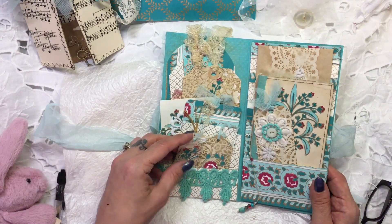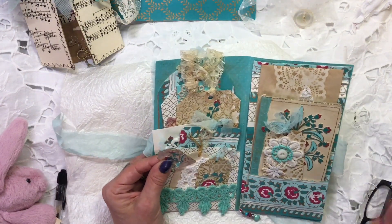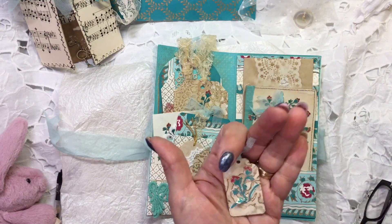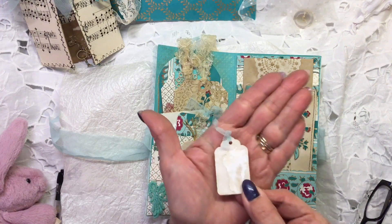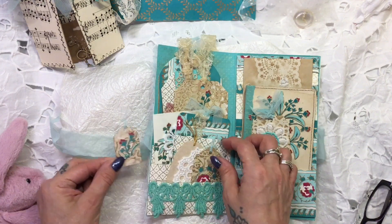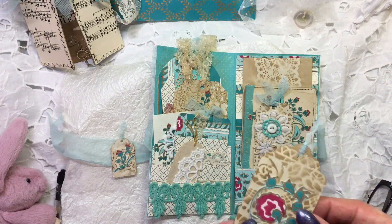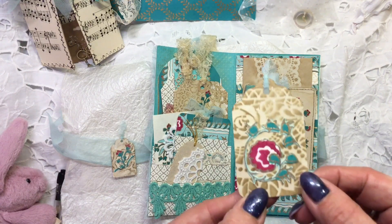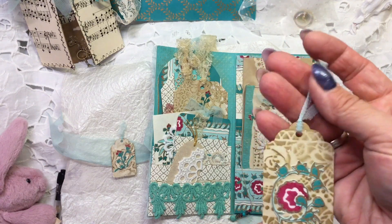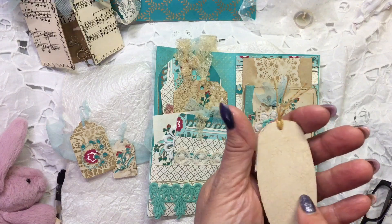I'm going to make a journal with this - definitely Karen. I might even make a December daily with it. And she's got a journal in here - I'm absolutely flabbergasted, what a wonderful idea. She's made this tiny little tag - it looks like coffee dyed tags - and there's this tiniest little piece of tulle at the top here and she's fussy cut these out. And then there's another one. I'm wondering if you've used a doily to coffee dye your backgrounds Karen, and again she's fussy cut out - the detail that she's had to fussy cut is just amazing.